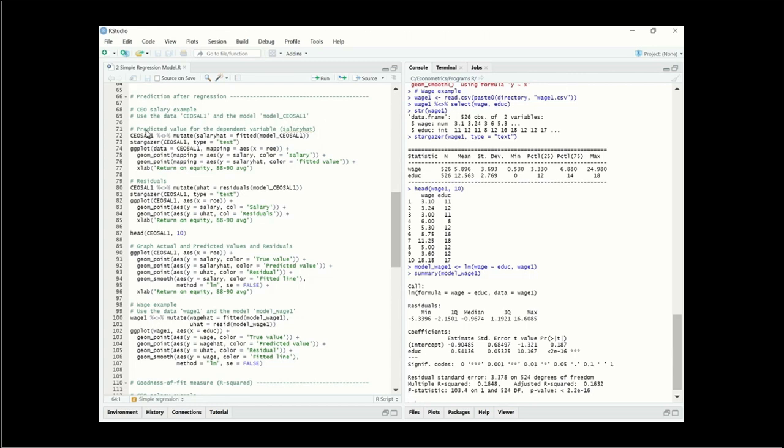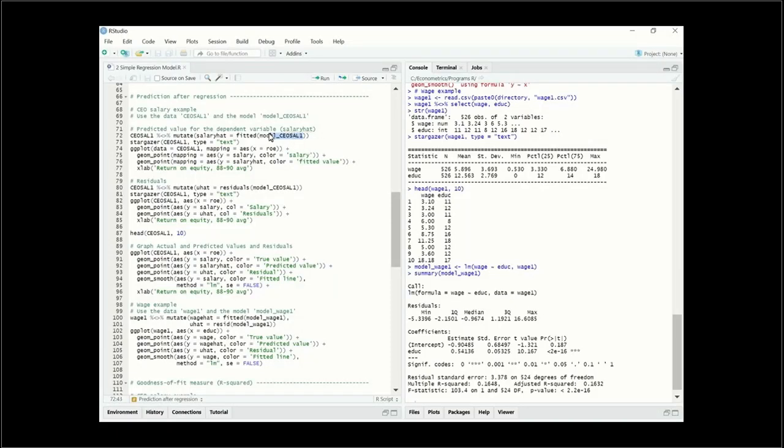Okay, so now let's talk about the predicted value for the dependent variable. The dependent variable is salary, and the predicted value we are going to call salary hat, salary with a hat on top of it, spelled here as salary hat. Salary hat is stored as fitted of the model CEO sal1.